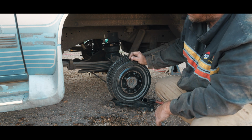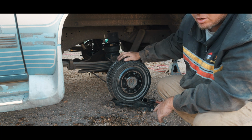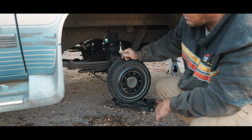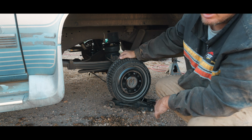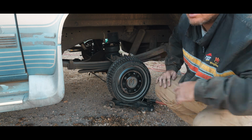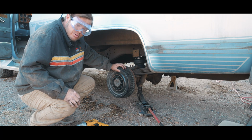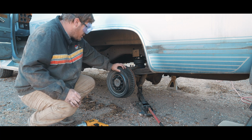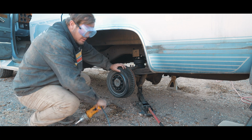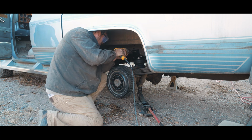And then while this bracket is installed, I will then drill the holes into here, because I had an issue with the drill wanting to wander on the other side, and leaving the bracket in place really helped with that. So I want to make this side easier. I'm wearing the goggles because I got metal in my eye like a year ago or so. And I really don't want to do that again because that was a miserable experience. So goggles it is. Better safe than sorry.